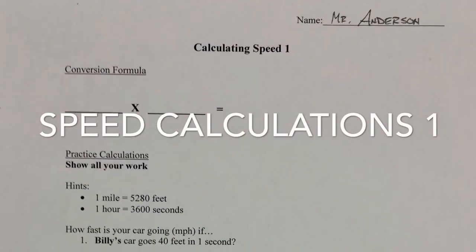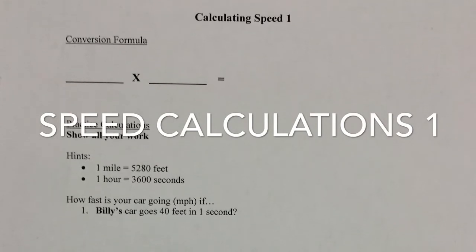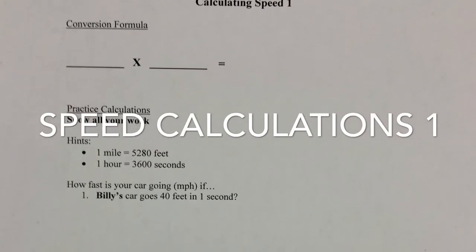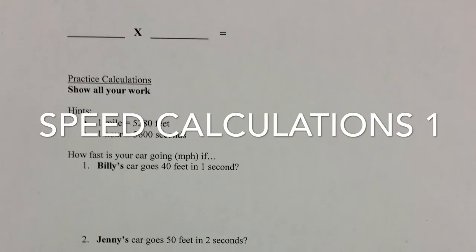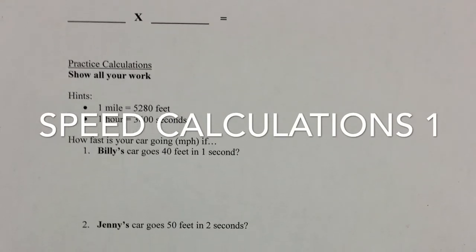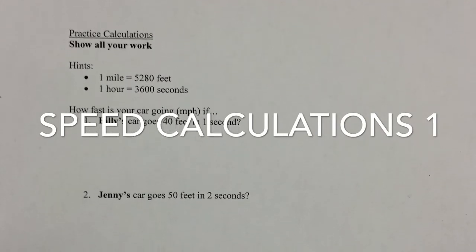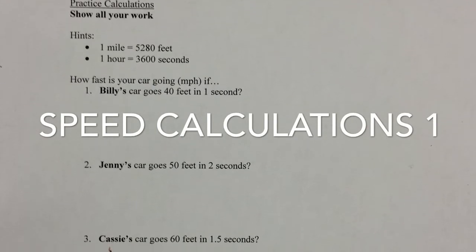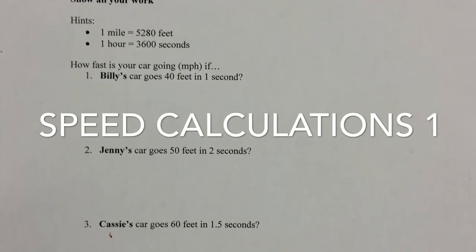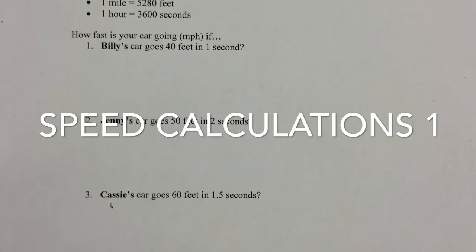Okay, students, so today we're going to build on what we did last time with learning how unit conversion works, and how we are going to be applying the math of unit conversion to taking a known distance in feet and a known time in seconds from a CO2 car race and calculating, modifying those to be in miles per hour for a speed calculation.